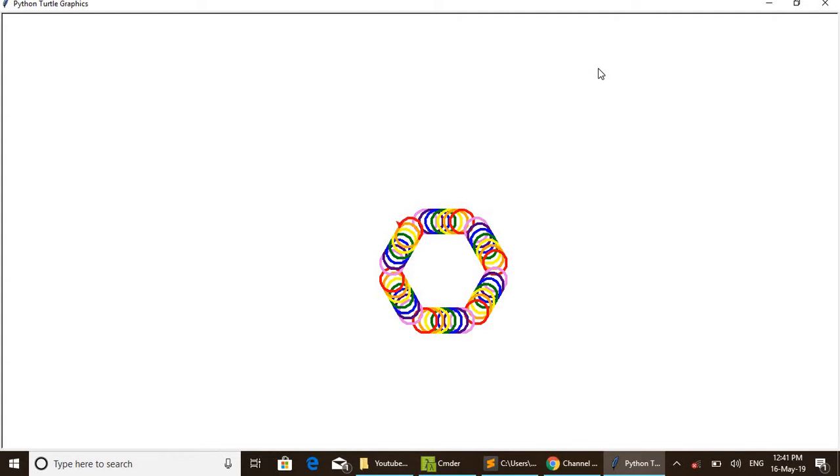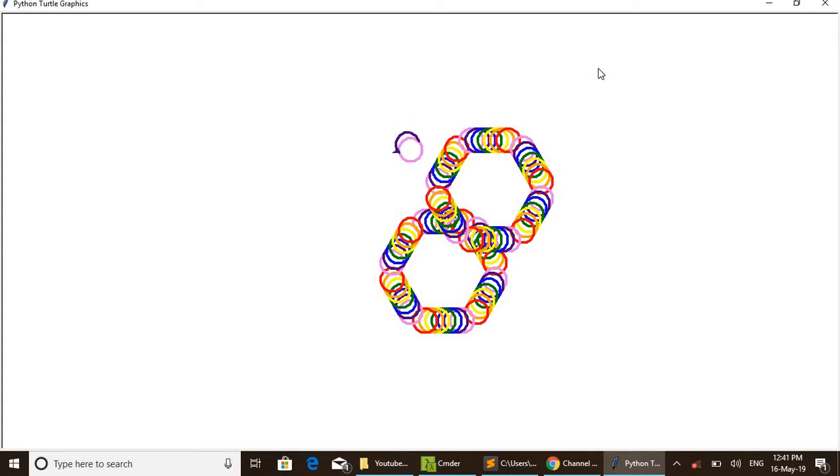This polygon has 12 sides and each side size is very small, that is 10 units. That is why it is very similar to a circle. Then the same procedure is done and we will get this design.